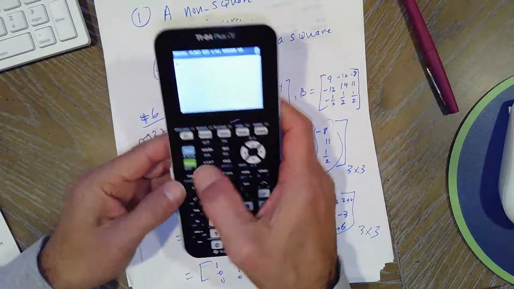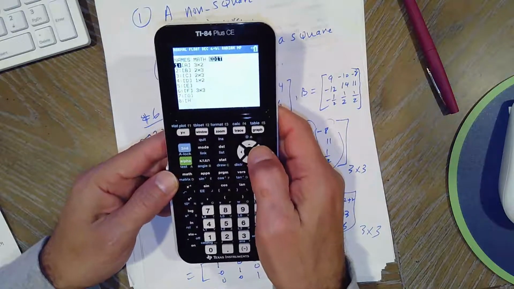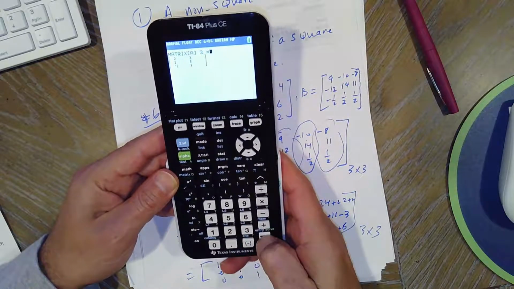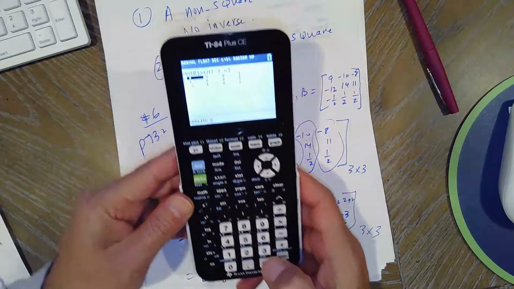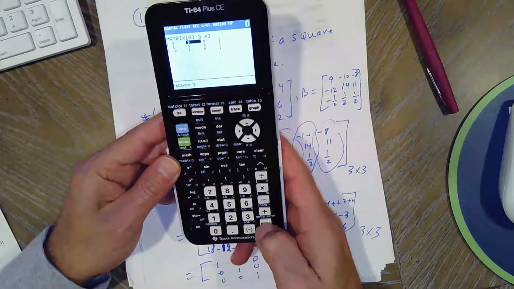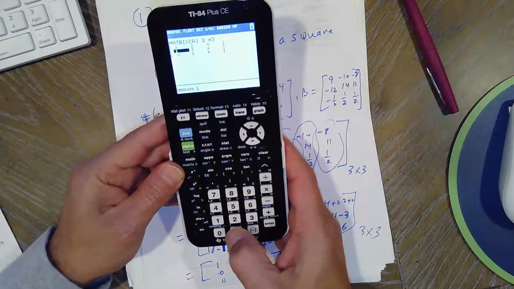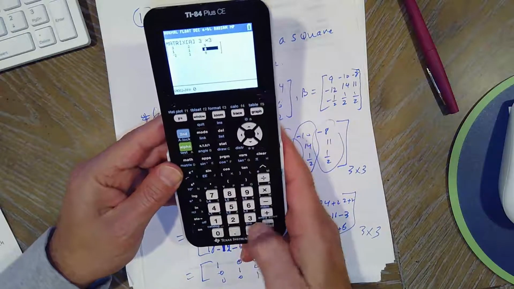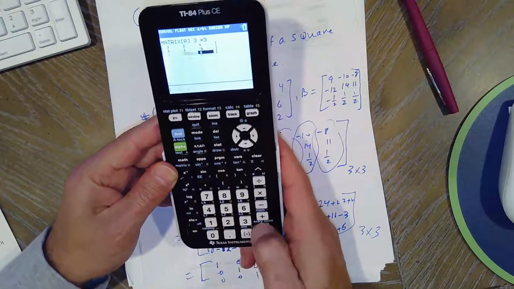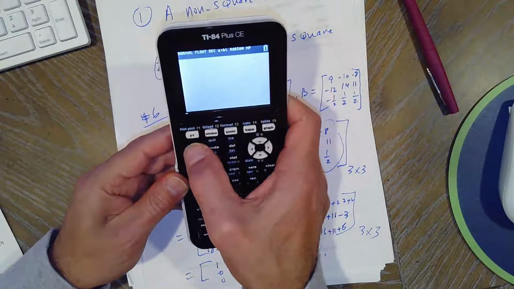So you go to second x inverse, to go to matrix, you wanna edit matrix A, it's a 3 by 3, 3 enter, 3 enter, and then you're gonna key in matrix A: 3, 2, 4, 1, 1, negative 6, and then 2, 1, 12. And then we're going to exit and then come back to the matrix.